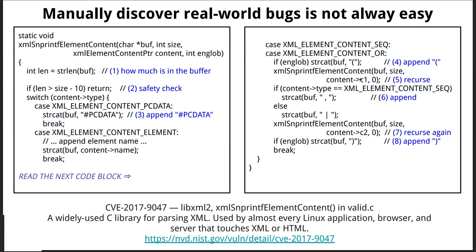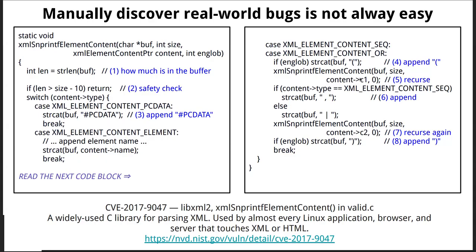So then after that, based on the content of the message, we're going to do several different things. We're going to add some strings to the buffer. So here we're adding 7 bytes, a hard-coded string. Here we are adding the name. Okay, so the name, we don't really know how long this is. So potentially this is a problem. Then in other cases, we're going to add the left parenthesis there.